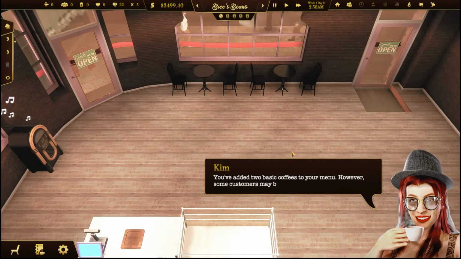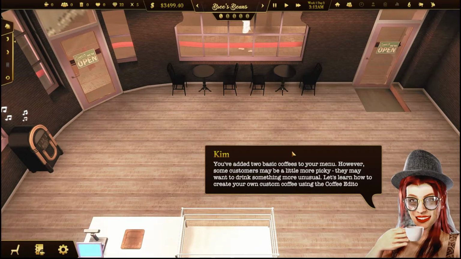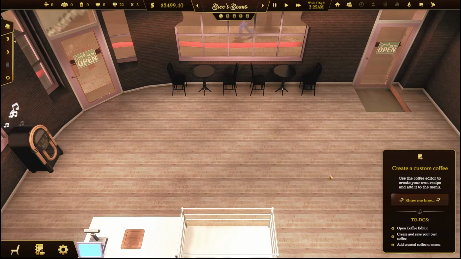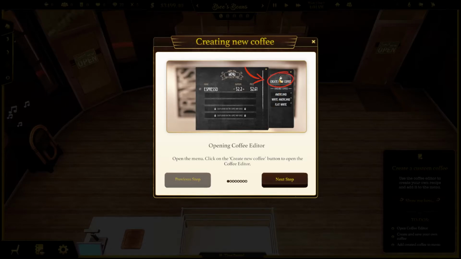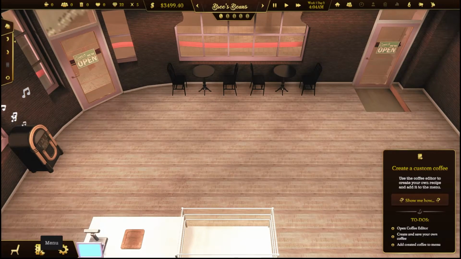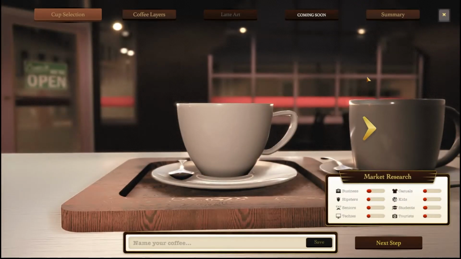You've added two basic coffees to your menu. However, some customers may be a little more picky. They may want to drink something more unusual. Let's learn how to create your own custom coffee using the coffee editor. Open the coffee editor. What is that? Okay. Menu. Employees, research, marketing, supplies. Okay, I don't know, so let's go ahead and go here. Oh, okay, create new coffee. Okay, that's what it is. Here we go. Create new coffee.